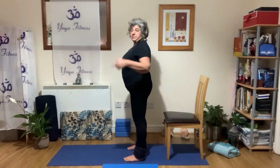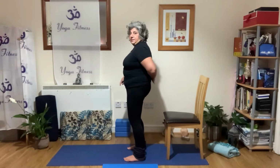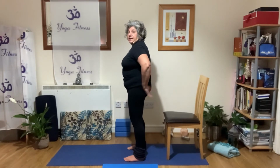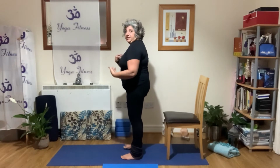Then we will go into the hips. Yeah. So the hips, sometimes we bring the hips forward. So the body, to compensate for this, which is a wrong position for the lower back, will bring the shoulders forward just to be able to maintain the balance. Yeah. So that's a wrong position as well. That brings pain not only on the lower back, it's forcing your body forward. So you will have a lot of pain on your neck and your shoulders, and you will have less chance to breathe deeply. You will have less energy because your chest is closed.